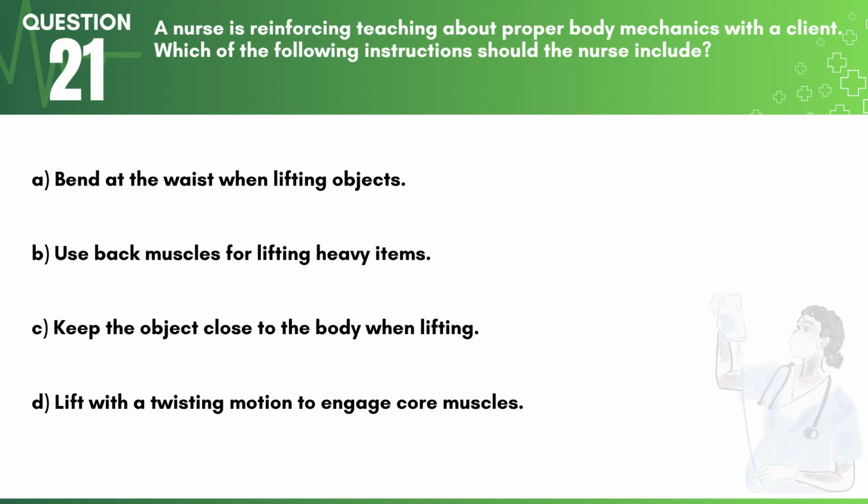Question 21. A nurse is reinforcing teaching about proper body mechanics with a client. Which of the following instructions should the nurse include? A. Bend at the waist when lifting objects. B. Use back muscles for lifting heavy items. C. Keep the object close to the body when lifting. D. Lift with a twisting motion to engage core muscles.